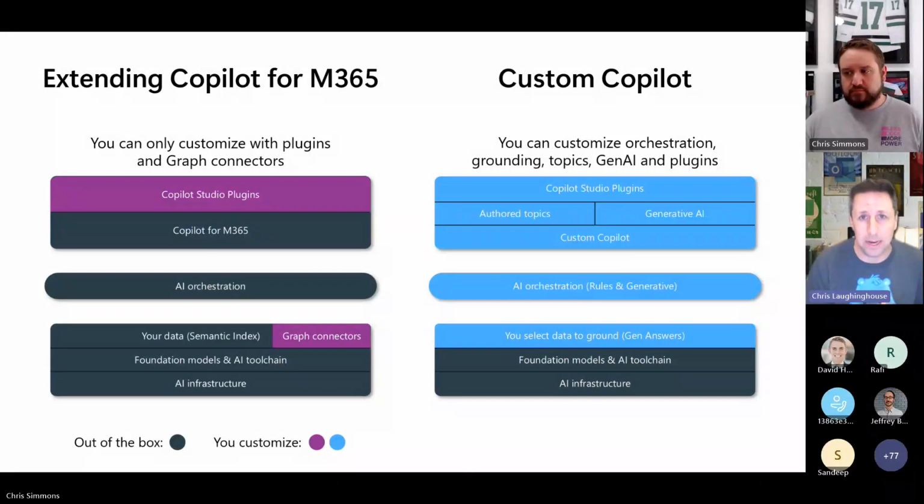If we need an HR bot, we don't want to look at extending. We want to go custom Copilot because we're going to need to scope that content. We're going to need control of those conversations, and we want it very purpose built, right? So this slide just demystifies a lot on where those controls are, where something stops and custom begins.